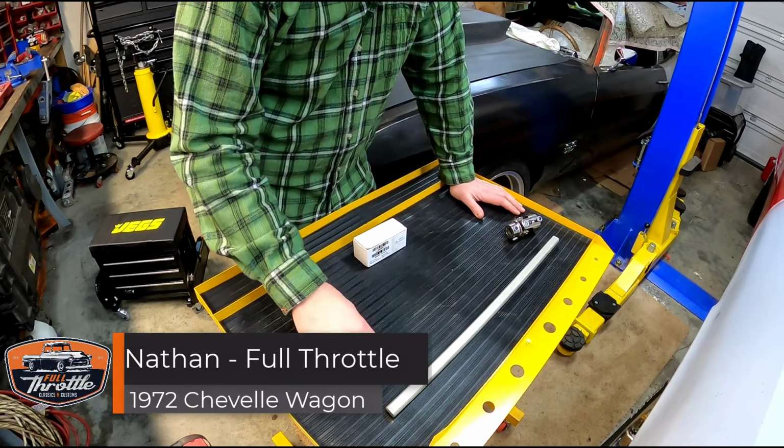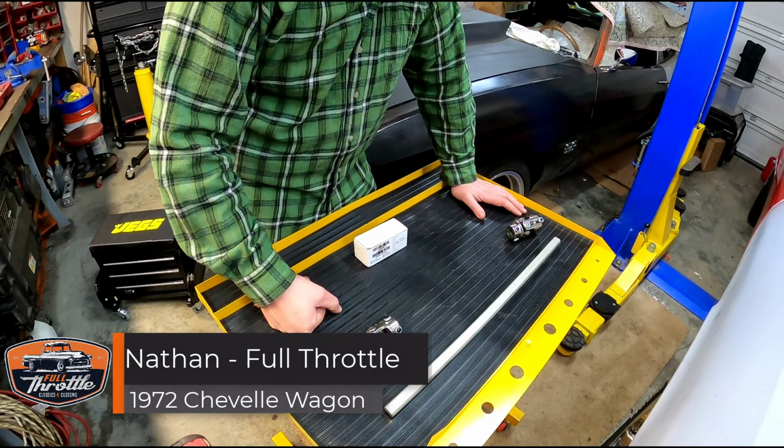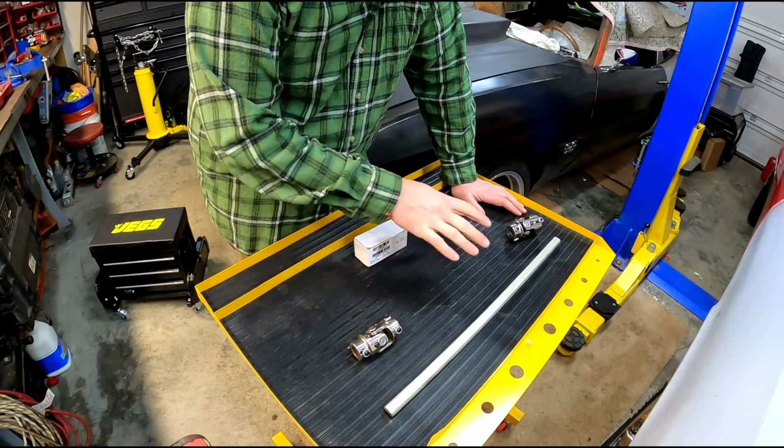Alright guys, so we're back at it. We got the parts we needed. We had to wait for them to get here. There's a snowstorm and then we were working on some other projects, so it took us a little while to get back after this. But essentially what we need is these three parts.